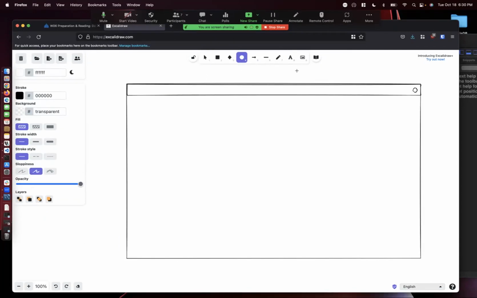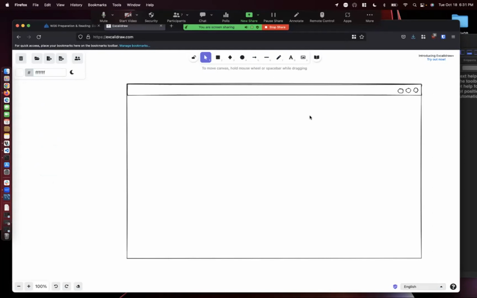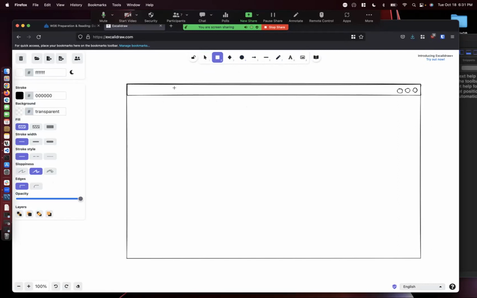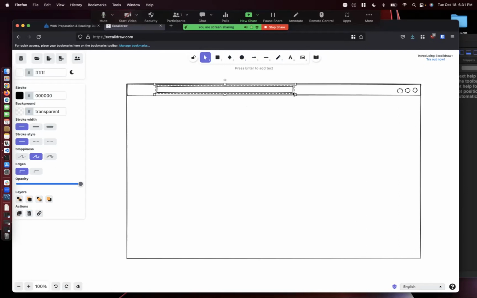Again, it doesn't have to be pretty. We'll pretend we're on a Mac. I put them on the wrong side, so I guess we're not truly on a Mac. That's my Linux days coming at me. And then we need a search bar, I guess. All right, so there's our browser.